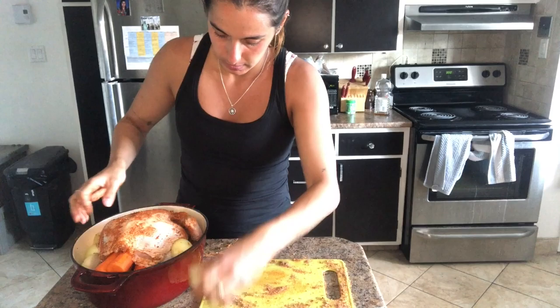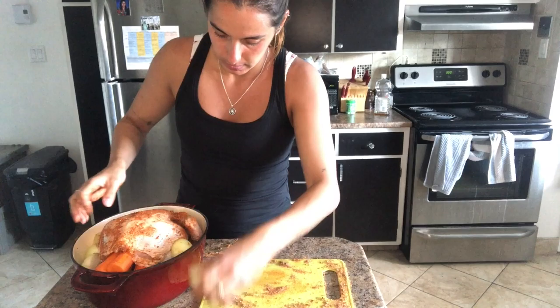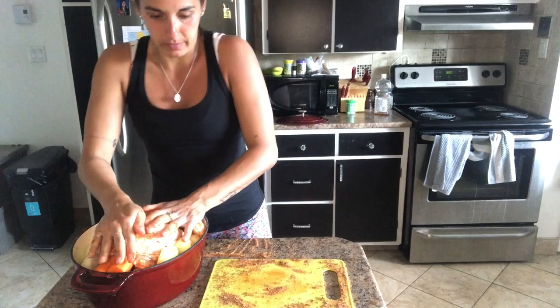Hopefully my pan's gonna close — it did last time. I'm just tucking the onions in everywhere. I had to put in a little work but I got the pot to close — it was way too full, so I just took out a bit of potatoes and now it fits. I pre-set the oven at 300 degrees and we're just gonna pop it in there for about three hours. It's like a slow cook — it's gonna be so good.